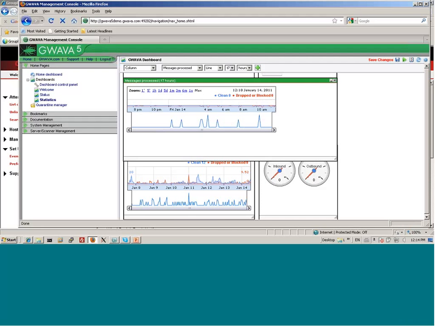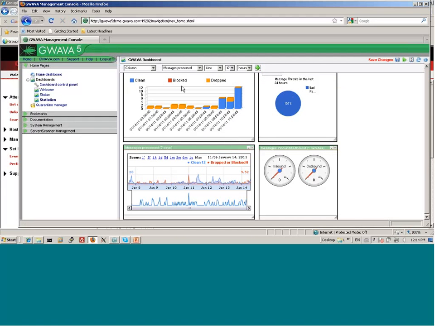There are a lot of graphs, and for GWAVA5, as the product gets updated, we will have more objects for the dashboard. As I move my mouse over it, I see that 10 blocked messages, shown in red, have been blocked. This is quite a nice feature for administrators.